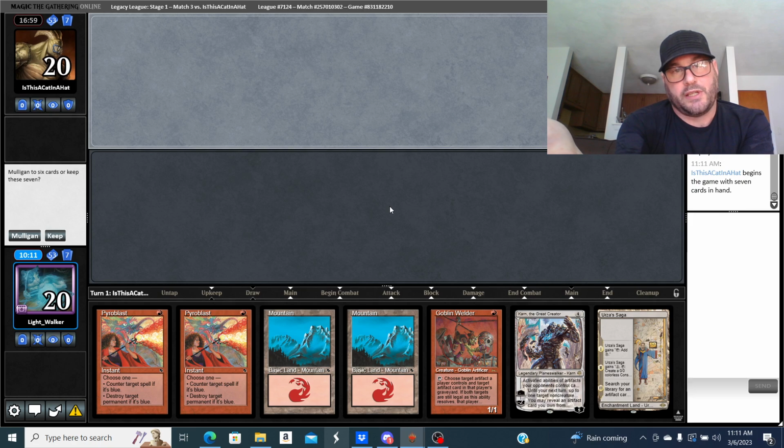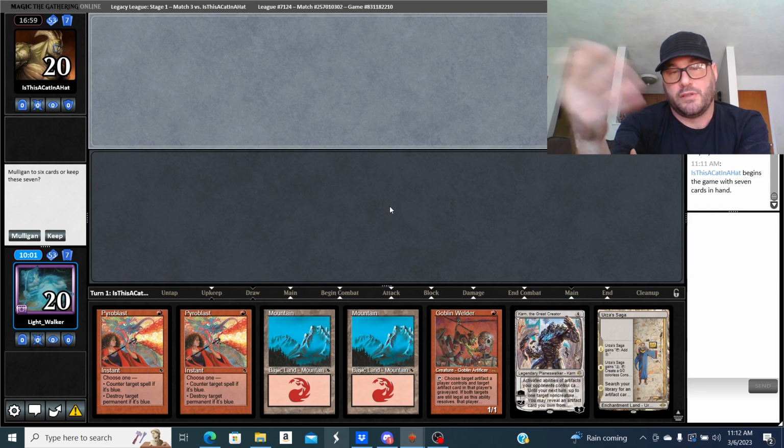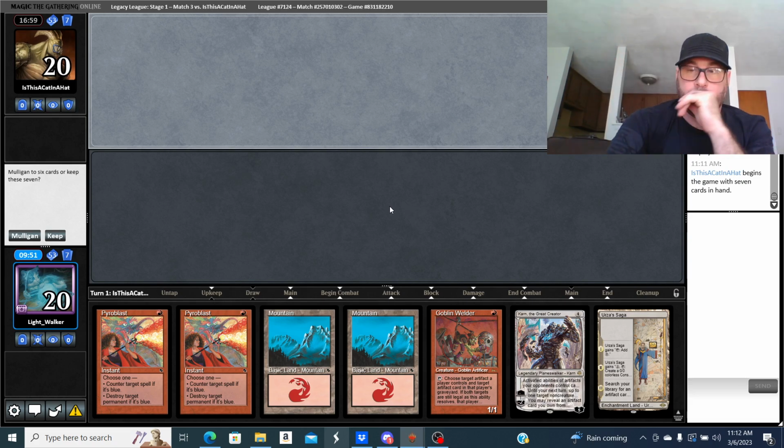The Urza's Saga is the kicker. The fact that I can get a Soul-Guide Lantern, I can get a Pithing Needle, I can get Grindstone, I can do things. And also Pyroblast is very good because I can nab a Teferi, I can nab his Cephalid. I have a Karn coming up here. I have hot draws. I'm doing okay. It could be better. It's not mulligan worthy. I'm gonna try it. All right.